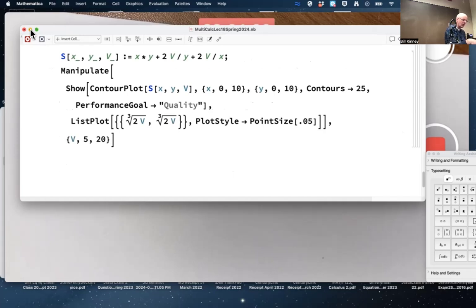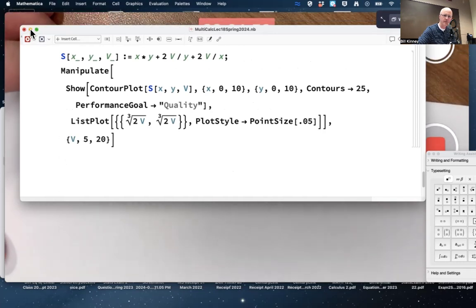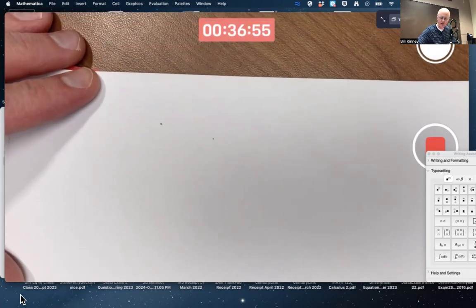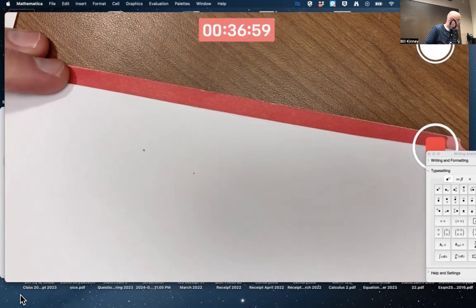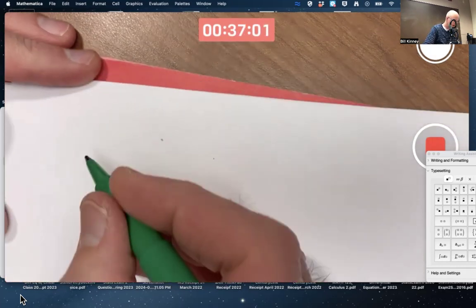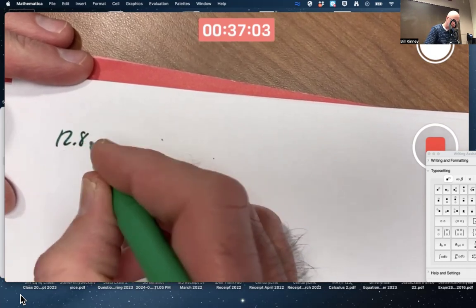We mostly, though, want to learn how to find local maxes and mins with critical points and derivative tests, just like in Calc 1, but now we're generalizing them to Calc 2. Let's consider an example that happens to be one of your homework problems. So we'll do one of your homework problems here. I'm picking the one that looks like it might be the hardest one. It's section 12.8, number 12.